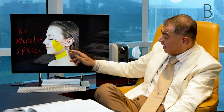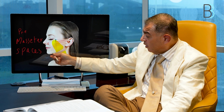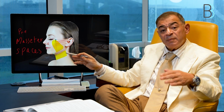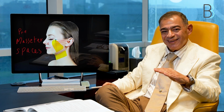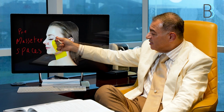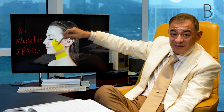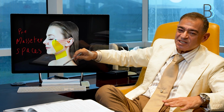As we say, this is a forbidden area. This is a forbidden area. So therefore, the mandibular ligaments are divided under the skin, not under the mass. So these three ligaments, the zygomatic, upper premasseter, middle premasseter, and inferior premasseter, are divided under the mass.